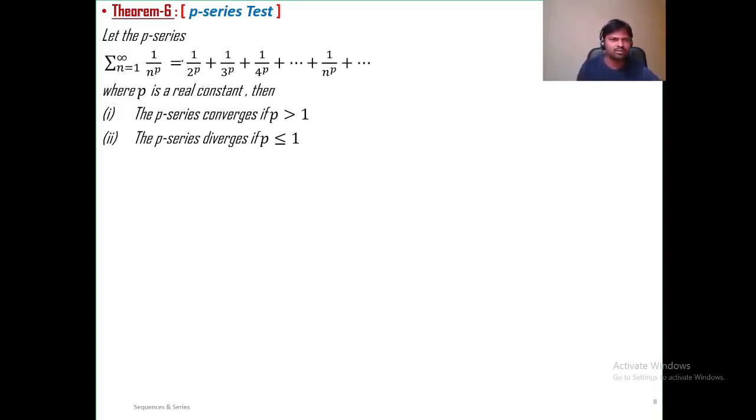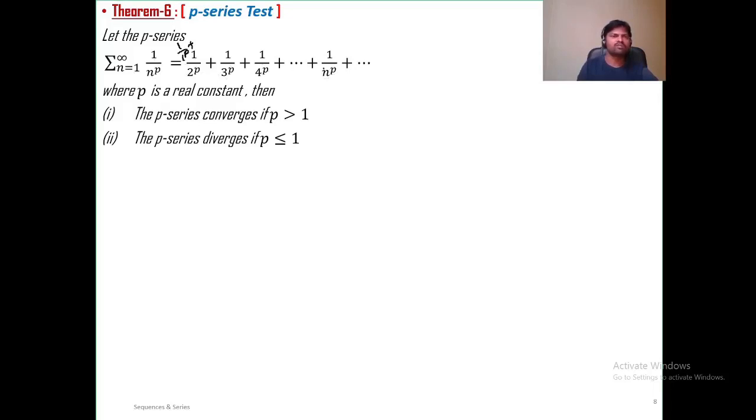It is not given. So 1 to the power p, right? So 1 plus 1 over 1 to the power p. This is not given. Let me write this. Substitute n is 1: 1 over 1 to the power p, plus second term, n is 2, so 2 to the power p. Third term, n is 3 to the power p. N is 4 to the power p, plus up to so on. Nth term is n to the power p, plus up to so on.